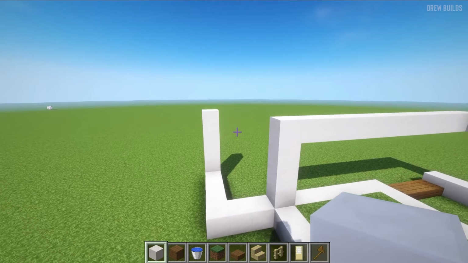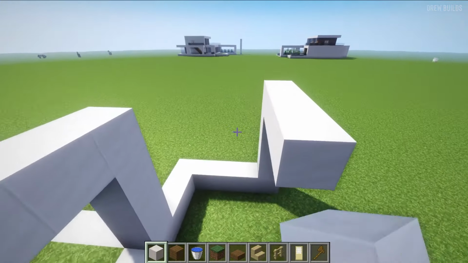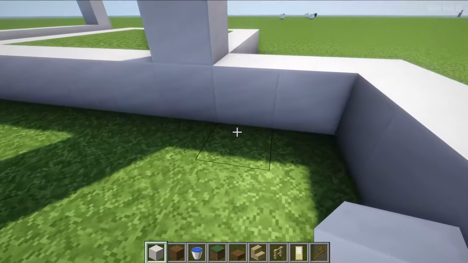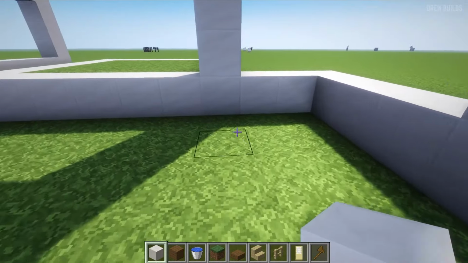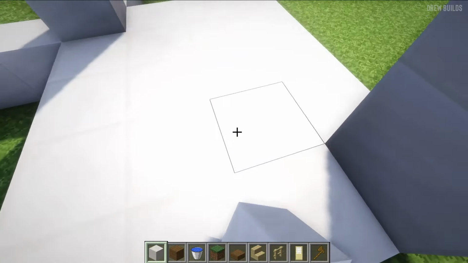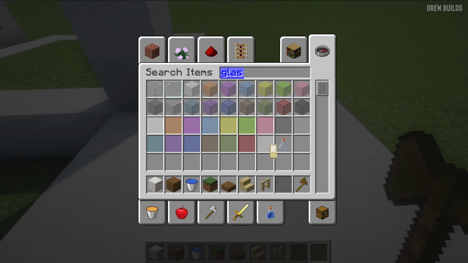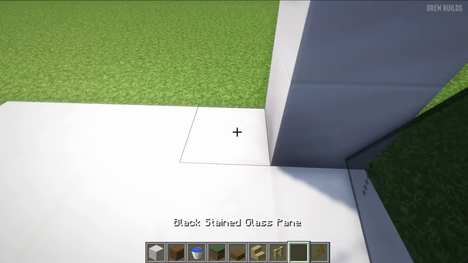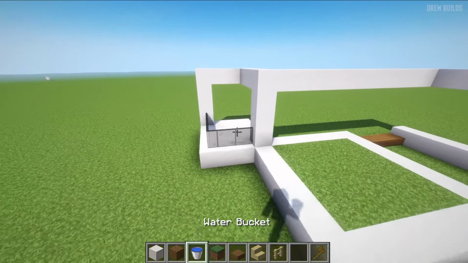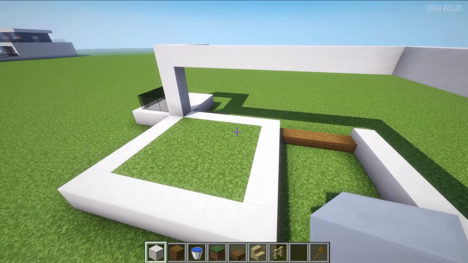Now that that is done, our next stage is to add 1, 2, 3 right here, and then along this right here. And then along here, we're going to do the same thing. We're going to extend this out and extend that out, and then fill in this area right here like this. And then along the edge here, we're going to add black stained glass panes, just like that. And now that is done completely, and we're going to continue on with this build.